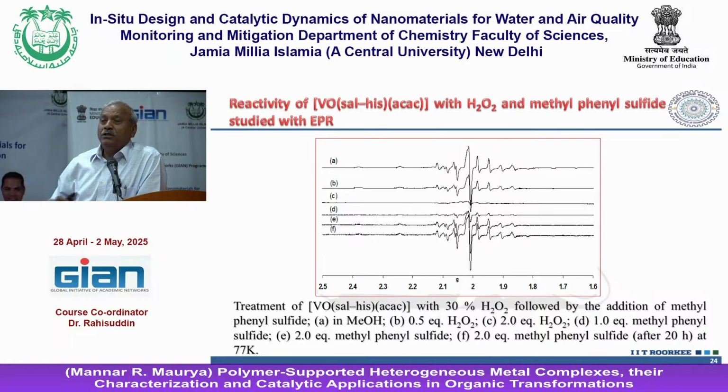But when we add methyl phenyl sulfide into the mixture and again record the EPR, what will happen? The peroxide species formed during the reaction with the H2O2 transfers oxygen to the sulfide slowly, and the sulfide is converted to sulfoxide and sulfone. So you are taking oxygen out of the peroxide species and converting back to oxovanadium 4, so the signals are regenerated. That clearly shows that oxygen is transferring from the peroxide species to the substrate, converting it to sulfoxide and sulfone. So that gives a very good idea about the possible mechanism during the reaction.